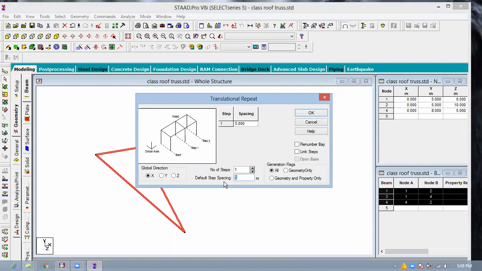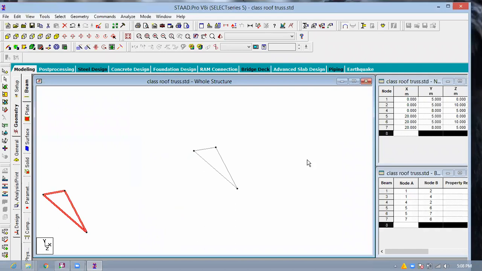So I'm assuming the span of the building that we are doing is 20 meters. So I'm gonna take 20 meters on x-axis, and I'm gonna say okay. So I have this.